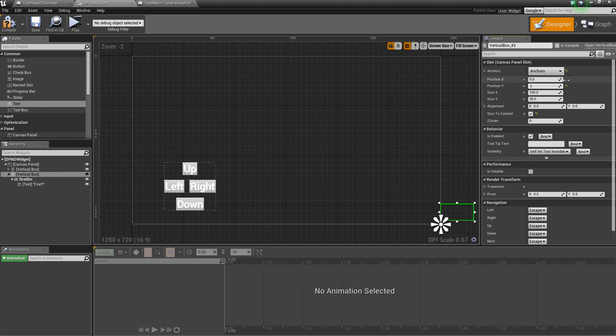So negative 150, negative 200, and not too much, negative 300. And I want it up more, so negative 300. Now I want it over more. Sorry. Pickiness. Okay. File save.